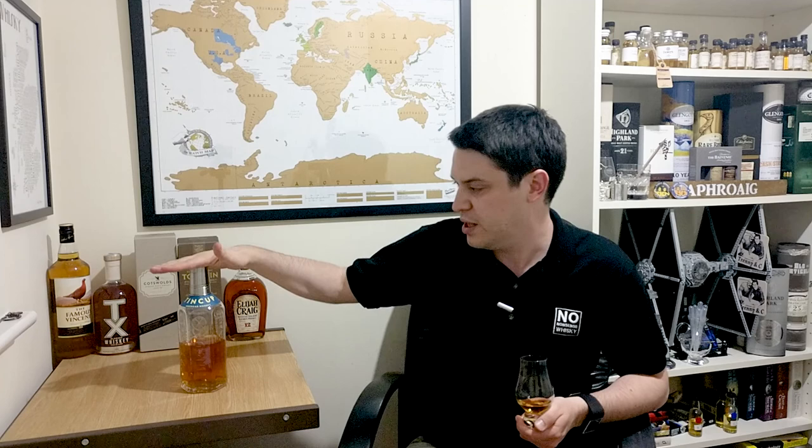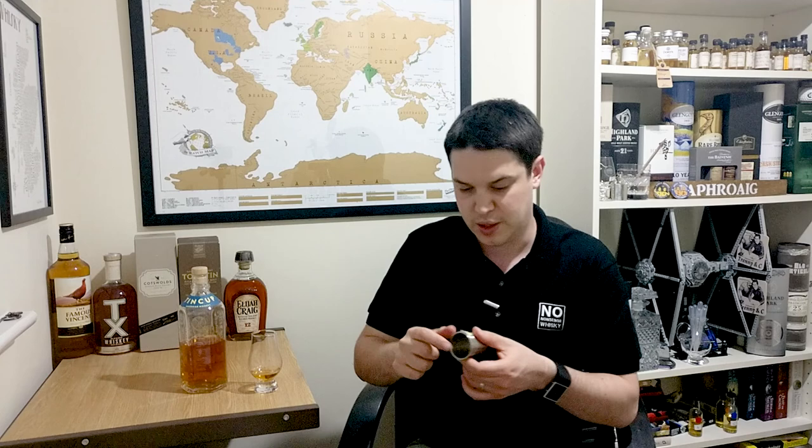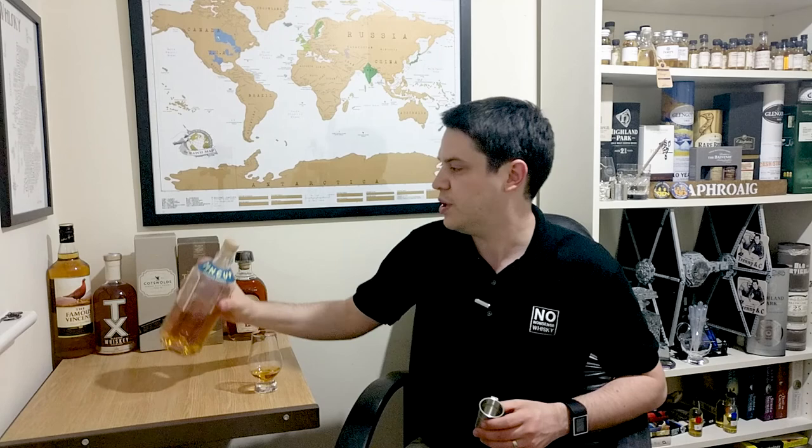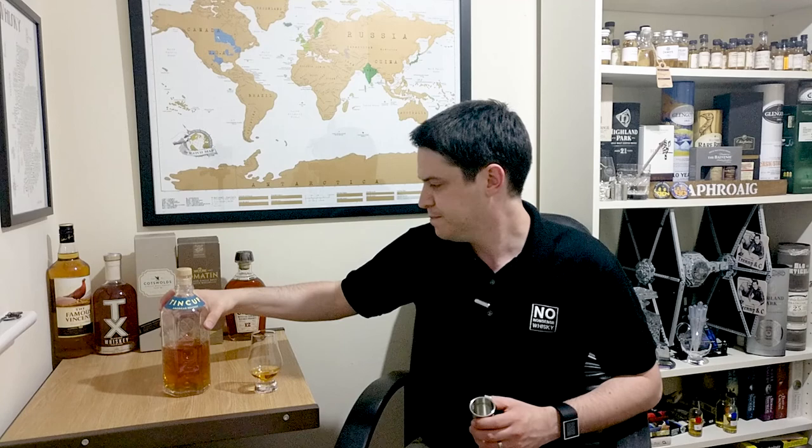All in all, it's a pretty good dram, especially for the price. It's something I wouldn't sniff at buying again — I'm very happy I picked up this bottle. The allure of the bottle is of course this tin cup on the top. It literally comes with its own little cup with a seal that I've broken, and then underneath you have a synthetic cork with a nice little detail. There are a lot of nice little touches. I know it's a lot of packaging when we're talking about a liquid, but it's all part of it. The reason it's called Tin Cup is literally the tin cup — similar to what miners in Colorado used to drink out of. They'd take a tin cup with them and drink their whiskey. Probably not as quality as this back then — it was probably raw spirit straight off the still and sent a few people blind. But there you go, that's the tin cup.